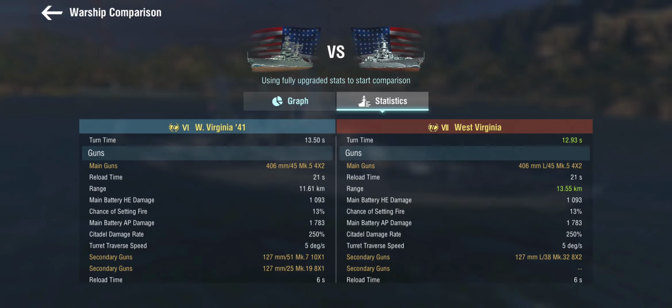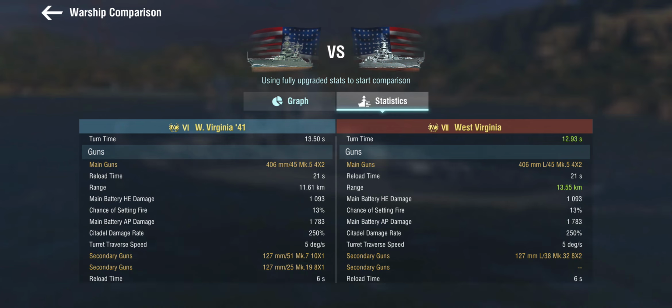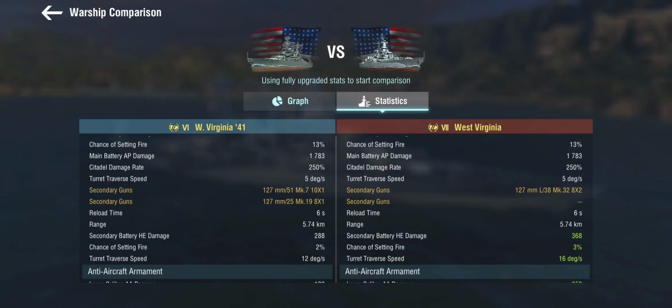The guns. Now these are 406 millimeter or 16-inch guns, and I think that makes them the biggest guns in the game at Tier 6, unless there's some obscure premium that I've missed. But I'm pretty sure most everything else goes up to 381 millimeters at Tier 6. Superficially, the only thing that's really changed is that the range has been cut down by 2 kilometers, but they're still 16-inch guns. The secondaries, as we said, are mostly single-barreled casemates or other emplacements, and not the dual-purpose twin turrets.